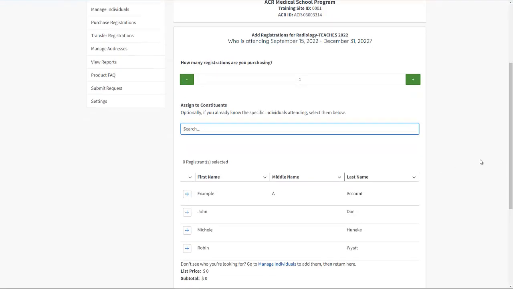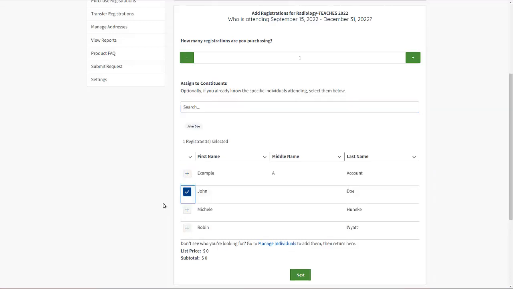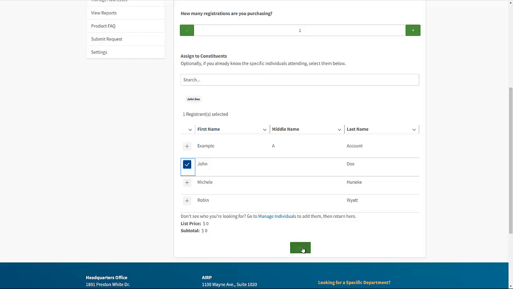So as you can see, Robin is still on this list because even though we took her from the Manage Individuals list, she still has till the end of the day. So we're going to disregard Robin for right now, and we're going to pick John Doe for our registration. So we've picked our one person because that's how many we've selected. And you click Next.